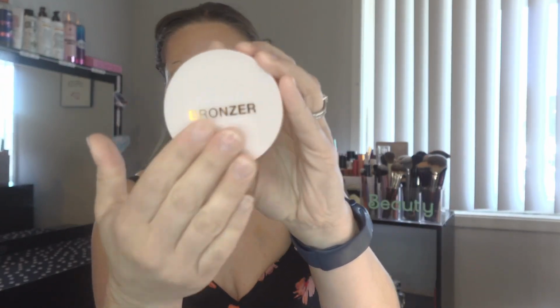Because it's really, really pretty. Ooh. Oh, I just got that all over my fingers. I do really like it. I think it's a really pretty smooth, silky bronzer. It's a powder bronzer, so there ain't much you can say about it, but sometimes they get really patchy. I didn't find this to be patchy at all, and I really like this matte, sleek packaging, and for $16, I will definitely, if I have to, pick up a deeper shade for summer. It looks really, really pretty. It doesn't look muddy. It looks really good.